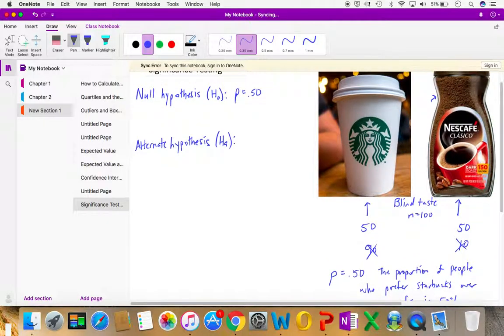Okay, now as the cynic, let's think back to this. As crazy as the claim once was, smoking is not bad for your health. I think if you're in tune to coffee just a little bit, it'd be very naive to think the Starbucks is going to taste the same as this Walmart Nescafe brand instant coffee, right? So as the cynic, someone who's being a little more radical, trying to prove a point, I'm going to say that I think the proportion of people who would prefer Starbucks over Nescafe is more than 50%.